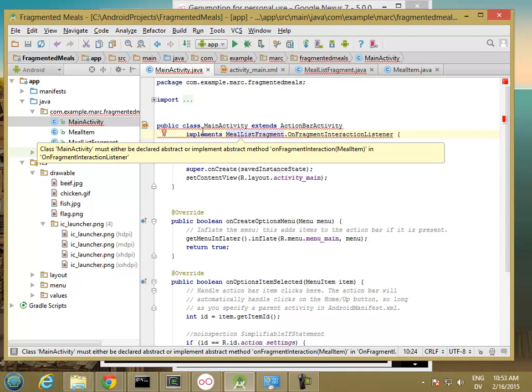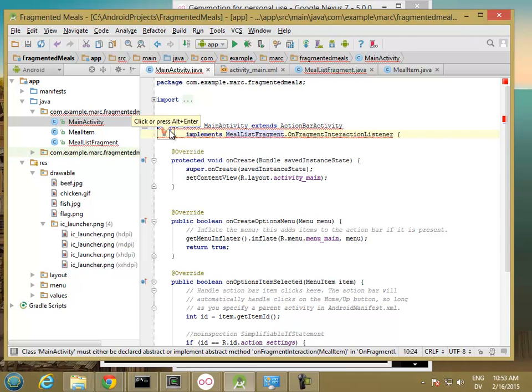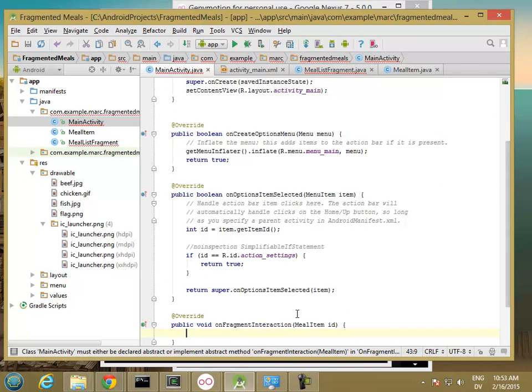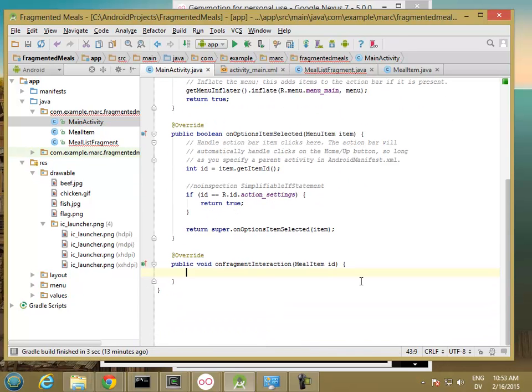And I have a curly under here because I haven't implemented all the methods that are specified in the interface. So I'm going to implement the methods, and I get automatically onFragmentInteraction, which takes a meal item ID.